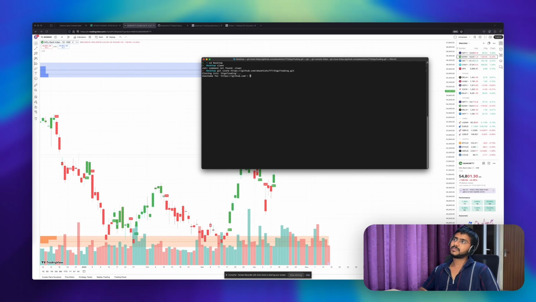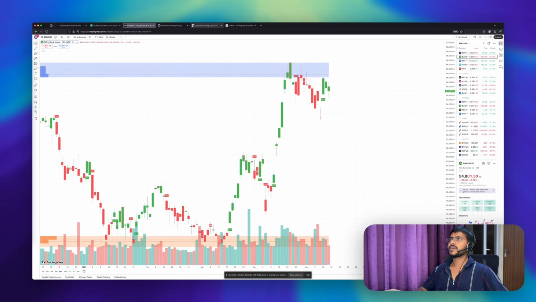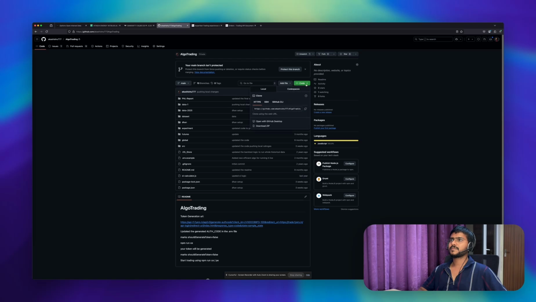It's asking me for a username. Why? Not sure. I think I have to use maybe SSH to clone the repository, but let's see.